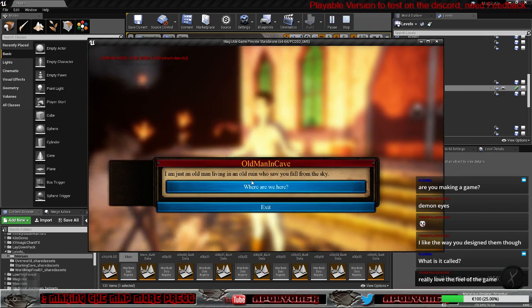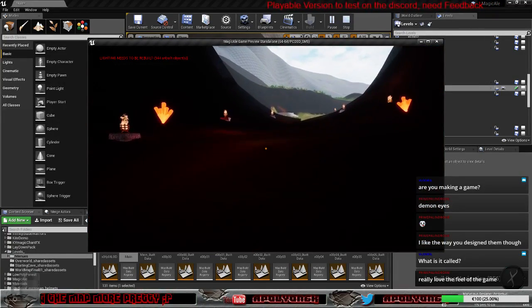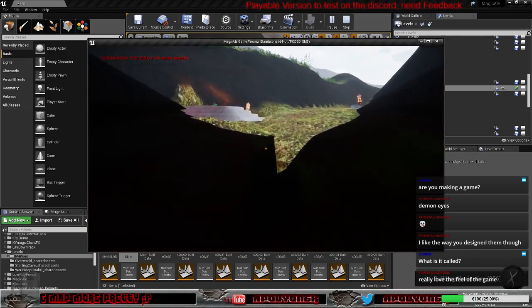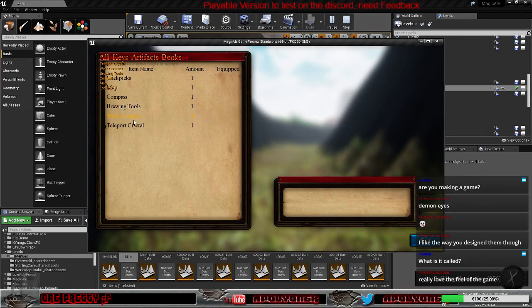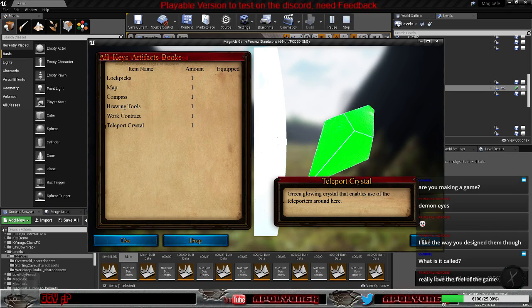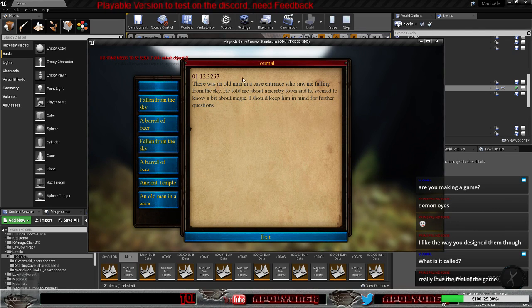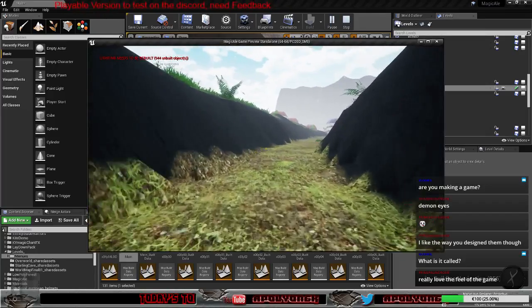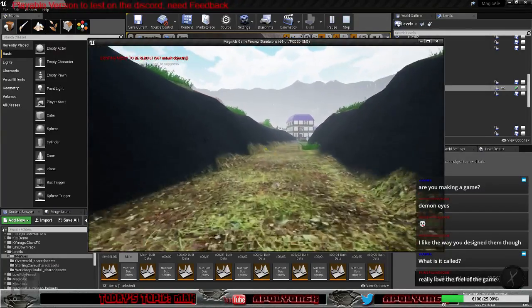But you have slightly branching dialogues, not the first one with this guy here. Then you can walk around or run around, pick up items, look at items in your inventory, put in the items, and then you have a quest, the main quest. You have a journal for every new location you find. And then it's just walking around, follow the quest, look around in the world.